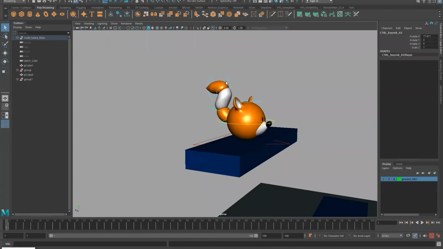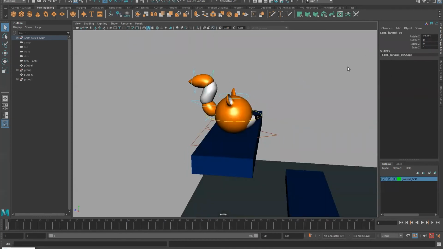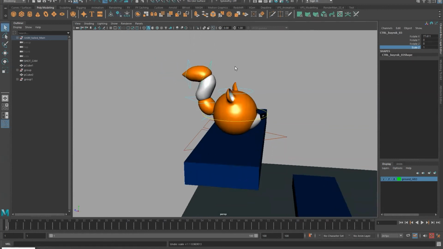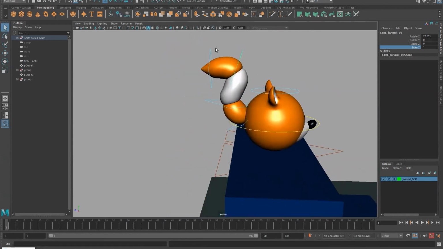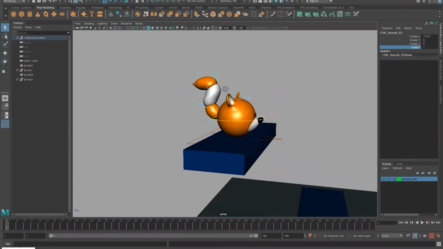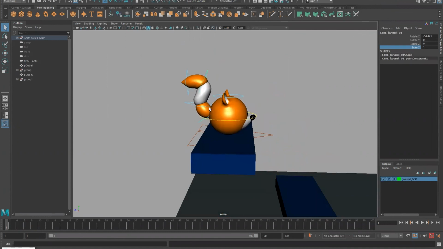If you look at the individual controls, over on the side, you can see there's 3 rotate channels. Again, I recommend just use X, just one. There's also a scale attribute, but we don't need it. I would really recommend you don't use the scale attribute. It just causes a lot of headaches later. If on one frame you change the scale, and then 100 frames later you change the scale, the tail's just going to morph and drift for dozens and dozens of frames, and it's going to look really odd. It's going to feel like it hasn't got a solid anatomy there. So just ignore the scale and just work with the controls.